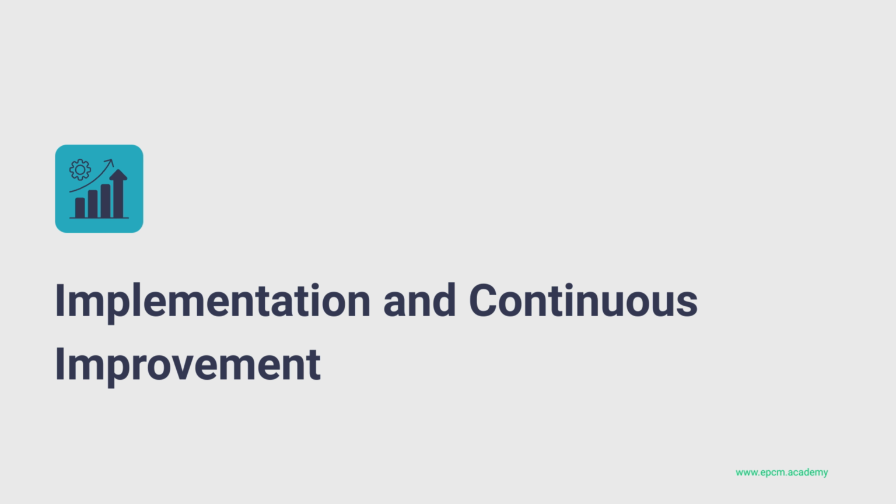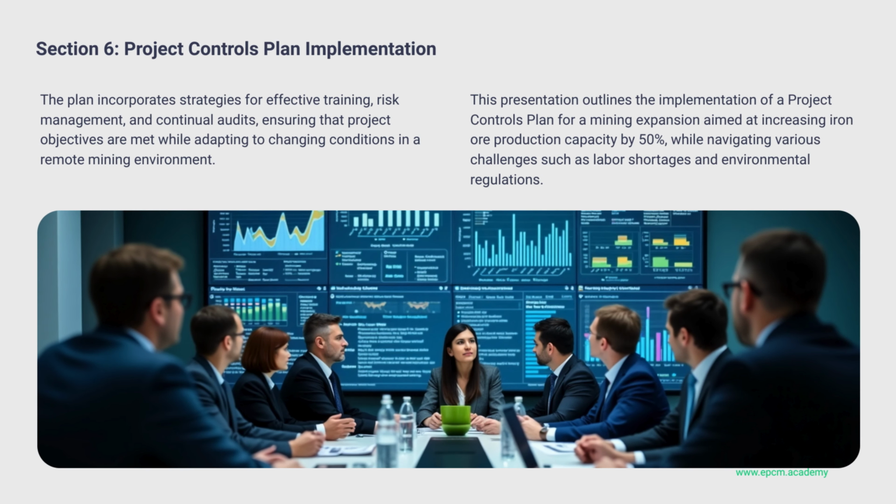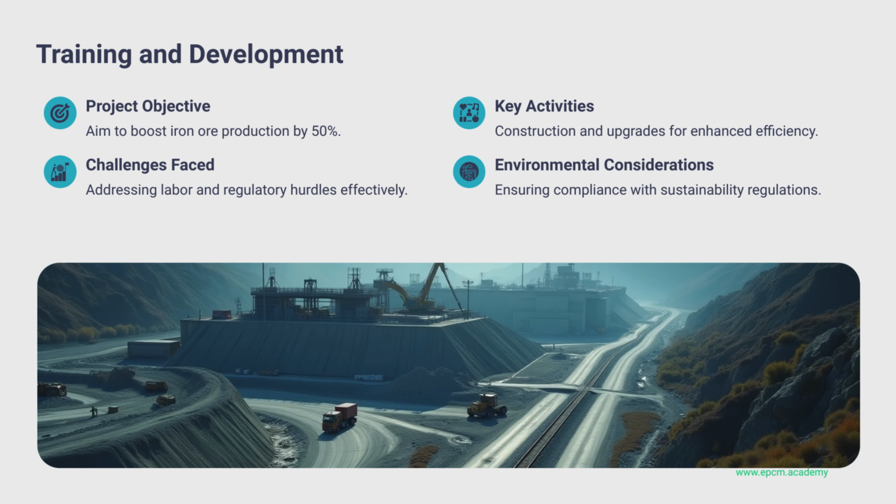What works for a mining project in a remote location might need to be adapted for a software development project or a construction project in a bustling city. So it's not a one-size-fits-all approach. You need to find what works for you and your project. Right. And that's where the real skill of a project controls professional comes in. Being able to take these principles and apply them in creative and effective ways to achieve project success. Well said. I think we've given our listeners a lot to think about as they tackle their own project control challenges. I hope so. And remember, the journey of project controls is never truly over. It's about continuous learning, continuous improvement, and a relentless pursuit of excellence.